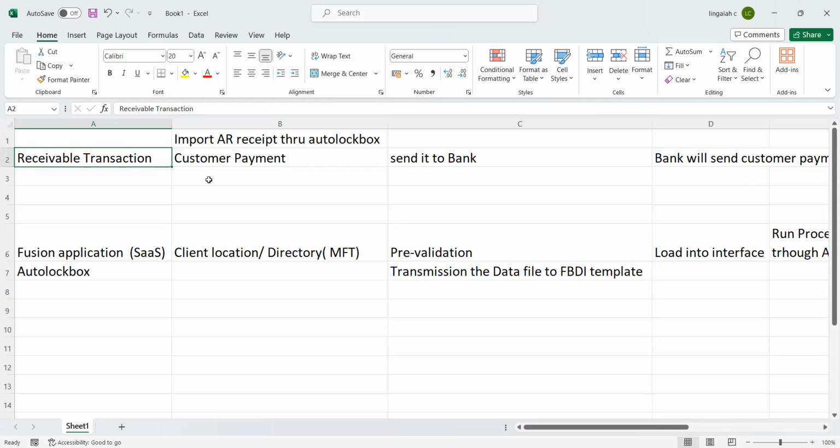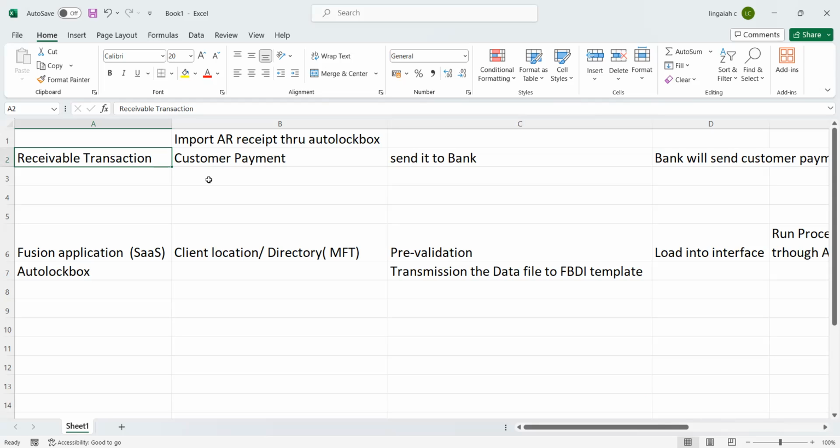Once we create a receivable transaction against customers, the invoice will be sent back to the customer to make a payment against the open receivable transaction. Now the customer will make a payment. The client engages with commercial banks which handle the business transactions, and the bank communicates across all the customers.